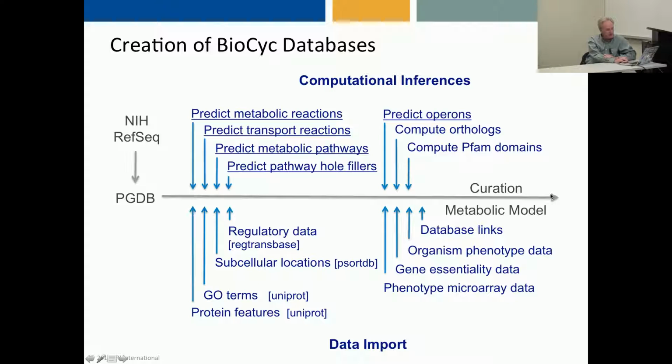And then if finances allow, we send the database to our curators for further curation. That's pretty rare for most databases. So most databases just go into BioCyc without any curation. One of the things that can happen during curation is to develop a quantitative metabolic flux model that's able to make predictions about which reactions are carrying how much flux during the operation of the metabolic network when the organism is growing on different nutrients.